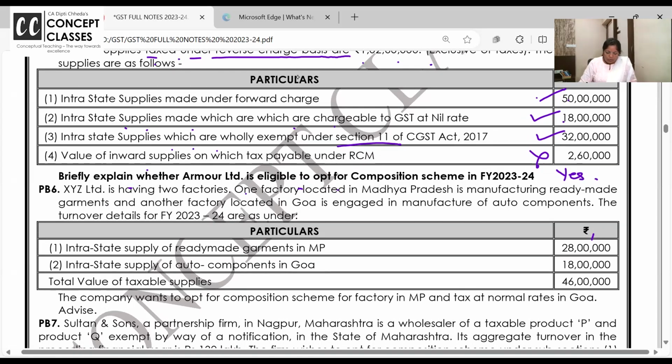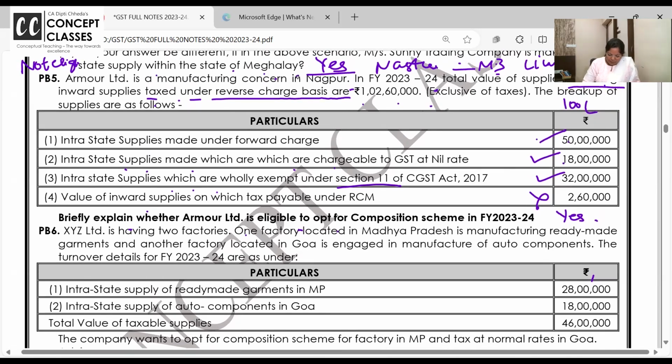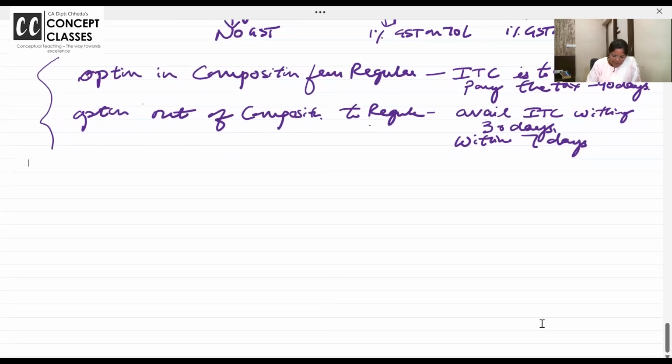Does anyone have any doubt? How will you present the fifth answer? You'll have to write. You can't just write yes and no and get 3 marks. In the exam you will have to write it out. Write down an answer. Which problem number is this? Fifth.